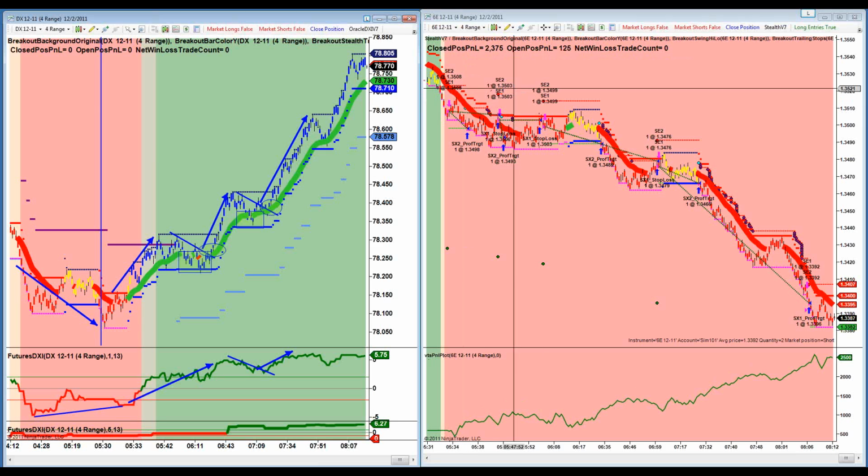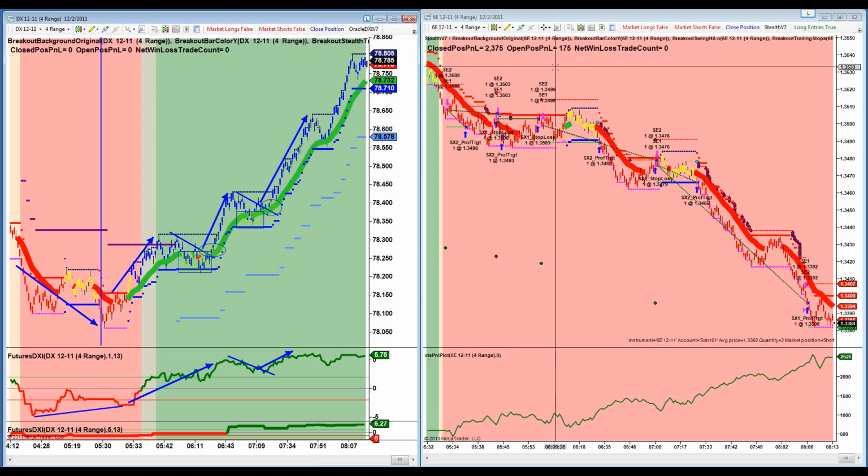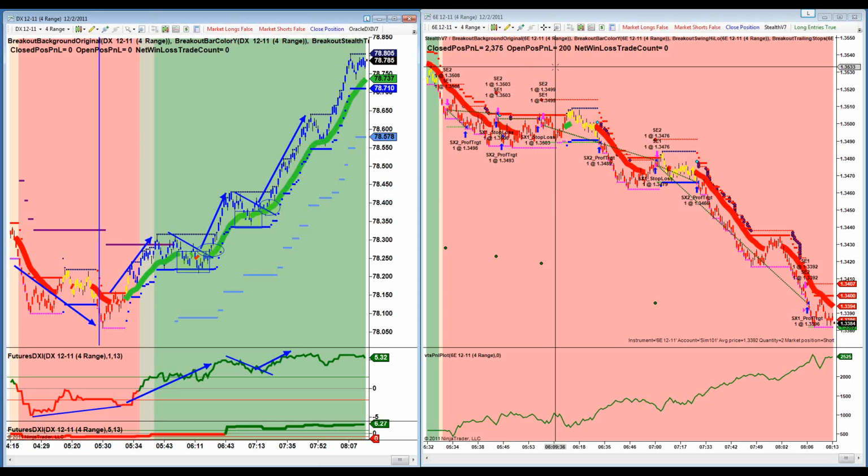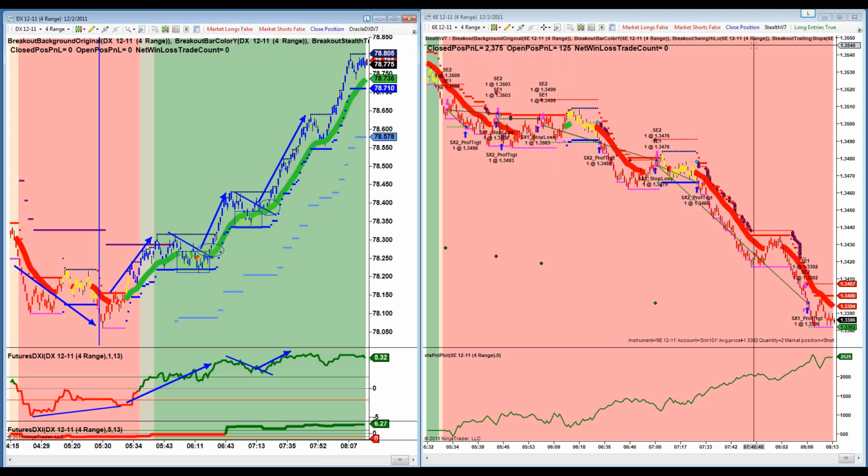We covered this last night in the Pro webinar. We looked at quite a few charts with the auto traders running on them. This is running the breakout Stealth 7 V7 on 6E. This is starting from last night, 5 minutes after midnight, and running it all the way till the present time. You can see it's up quite nicely.